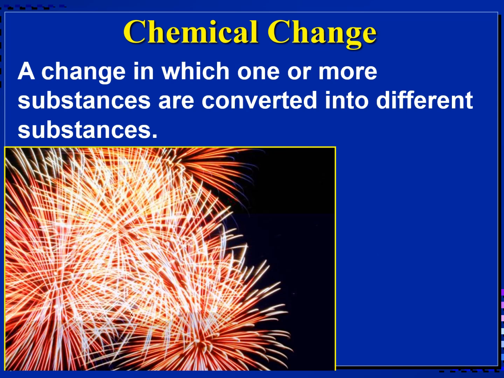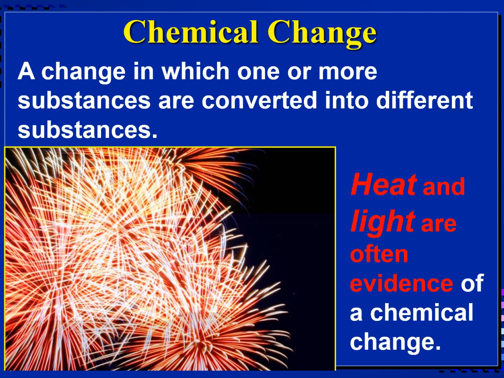Chemical changes can have multiple ways in which they indicate that a change occurs. One of the most common, and we'll talk about this in our next set of notes, is heat or light being produced, right? Oftentimes in a chemical change, things might heat up. Icy Hot is a good example. It's a chemical reaction that creates heat, allowing whatever spot you put it on to feel some heat and relief from the stress and inflammation.